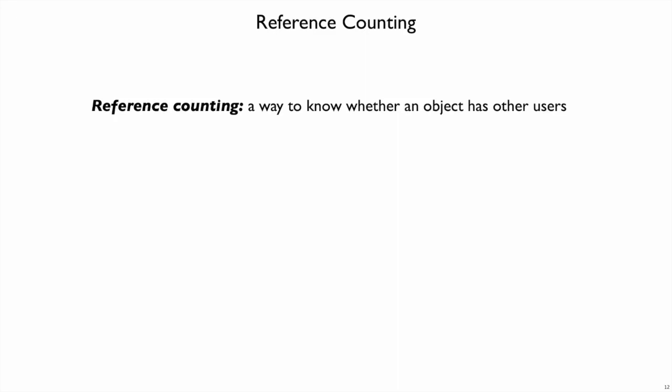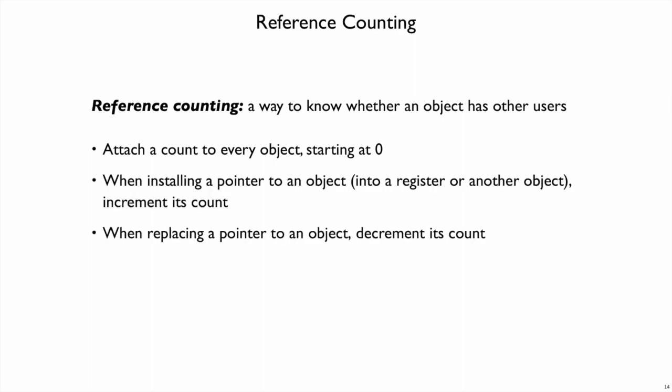One way to figure out whether anyone else is using an object, at a time that you might free it, is to just keep a count attached to the object. That is, when we allocate an object with malloc, in addition to a tag and the rest of the data that goes in the object, we also leave a little room to keep a number that we start out at 0. And then whenever you want to hold on to an object because you're referencing it from a register or from another object, that is a place where you increment the count. You keep track of that particular reference.